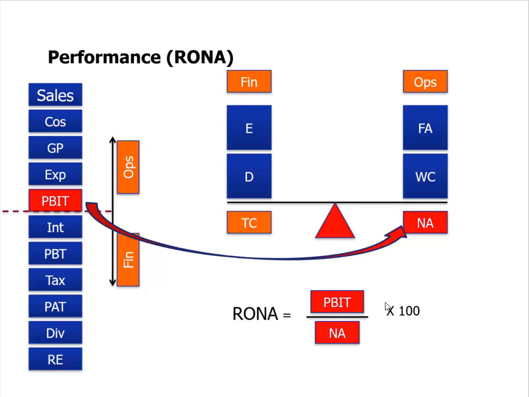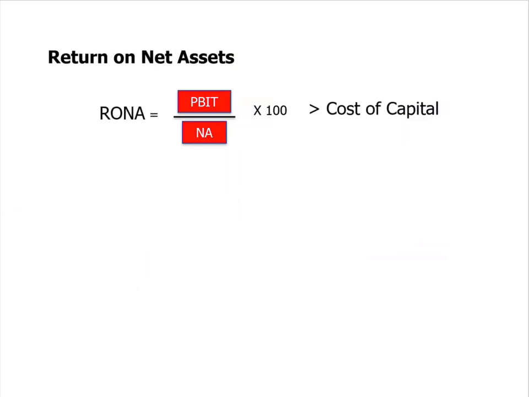So that number on its own has little meaning unless you can compare it to something else, and we might compare it to last year's performance, or we might compare it to the cost of the capital that we need in order to generate these net assets. And we also want to unpack what are the levers that we can pull in the business in order to drive the return on net assets up. So let's explore that for a moment.